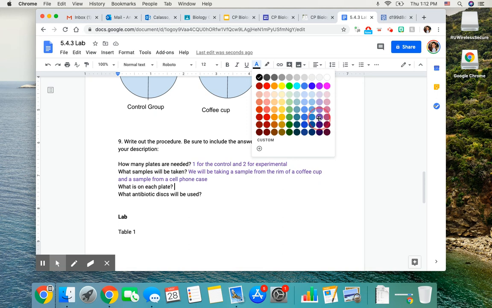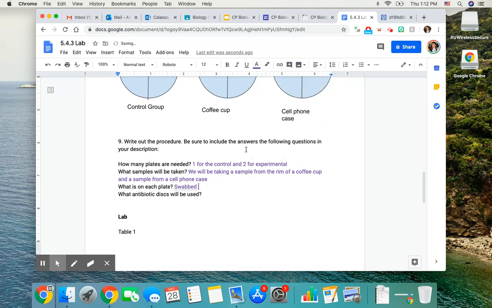So we are going to have the swabbed sample for each group. Antibiotic, agar, and I think that's it. Oh, and distilled water, right? That's going to be on each plate.